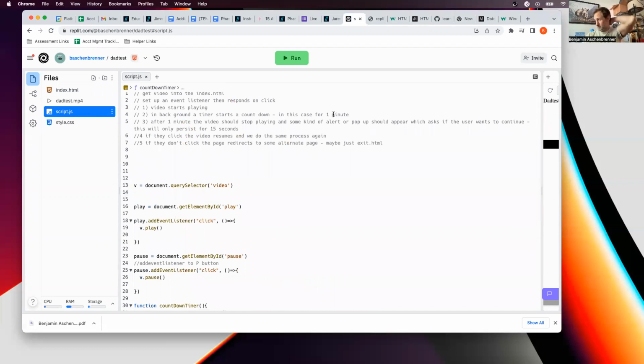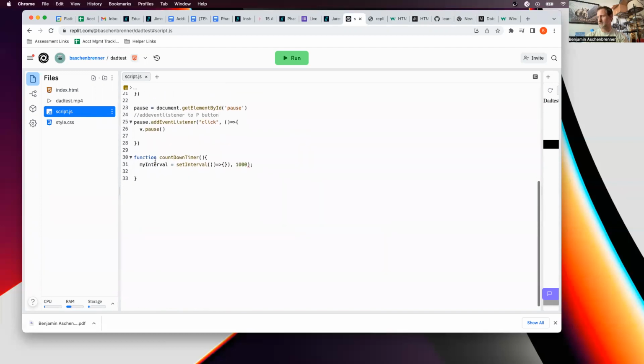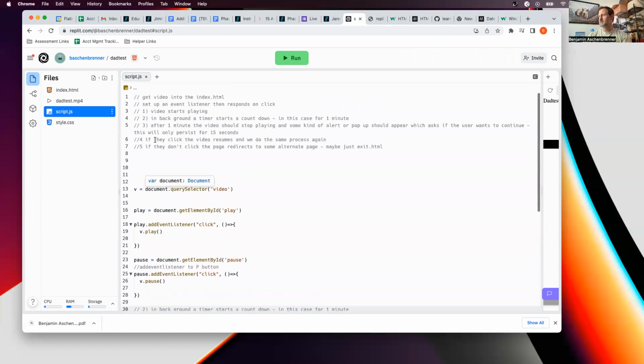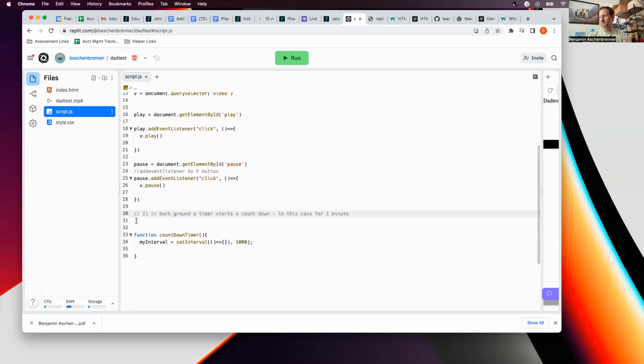So let me write some more notes to myself. I'm kind of expanding on this thing here. So first off, set up a timer box in the top right hand corner of the screen.